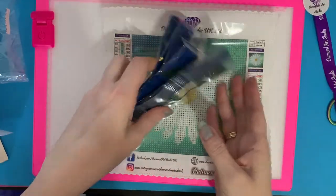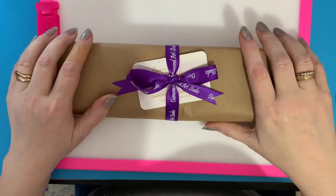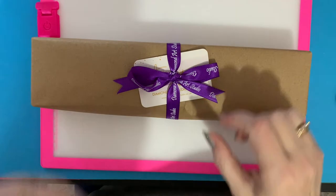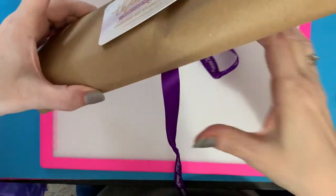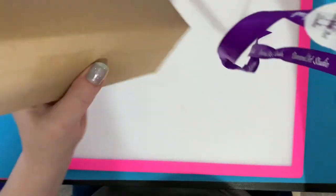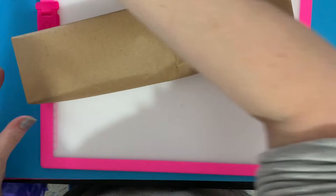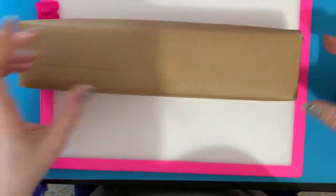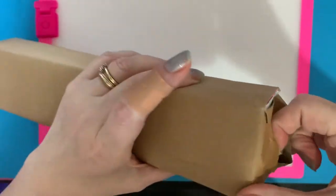Let me put that one aside and we're back with the second one. Purple ribbons — I love ribbons! And again you've got your sticker on the back with their logo. The branding on this is wonderful — really, really good. A nice little thank you card there. I do like the brown paper packaging — top marks for that.